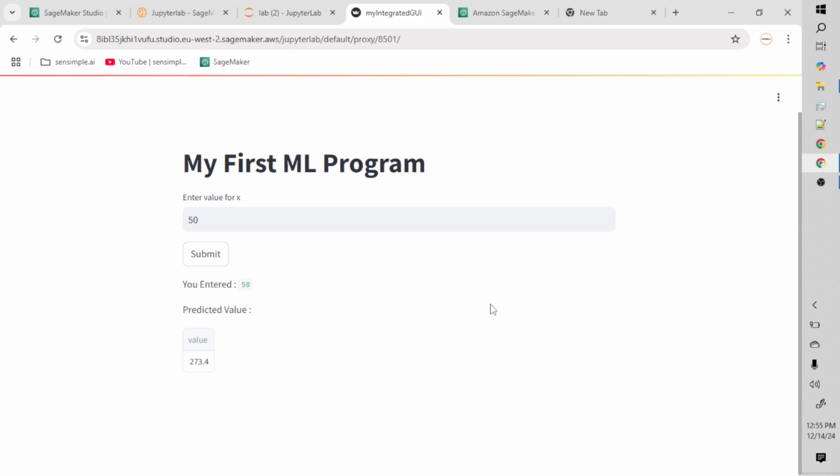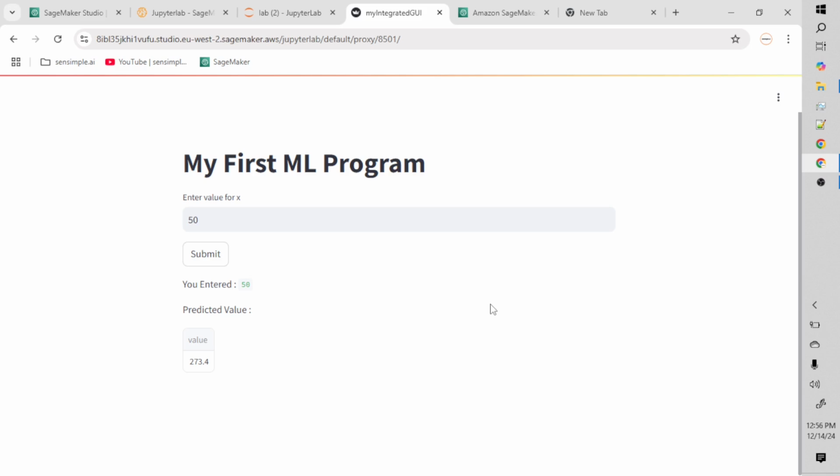Alright, so with this, we are able to run our Jupyter notebook in an AWS SageMaker environment. We are also able to see what SageMaker exactly is, and what the different services and features are that AWS provides to us. We are going to see all of those features in a detailed video in the upcoming time.